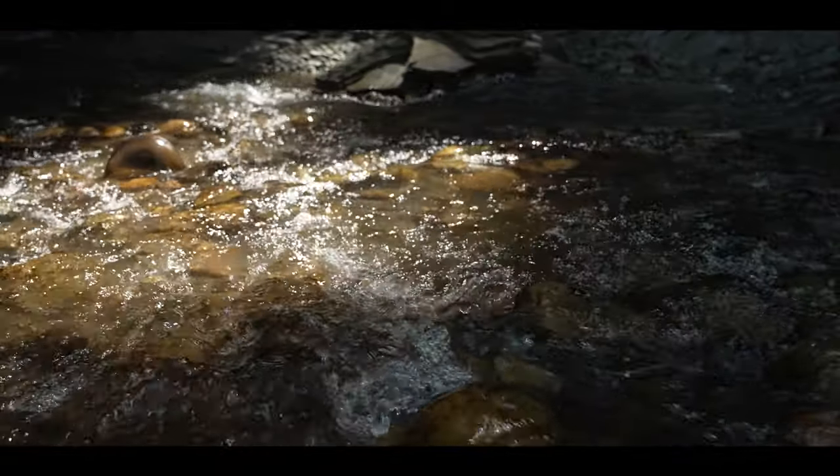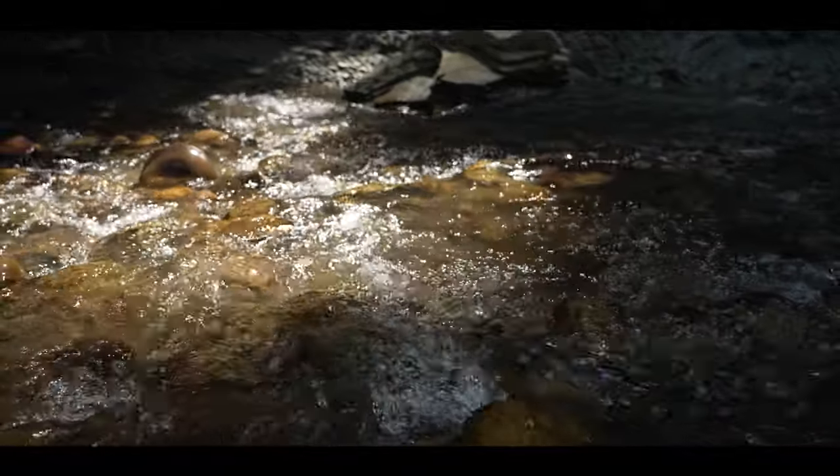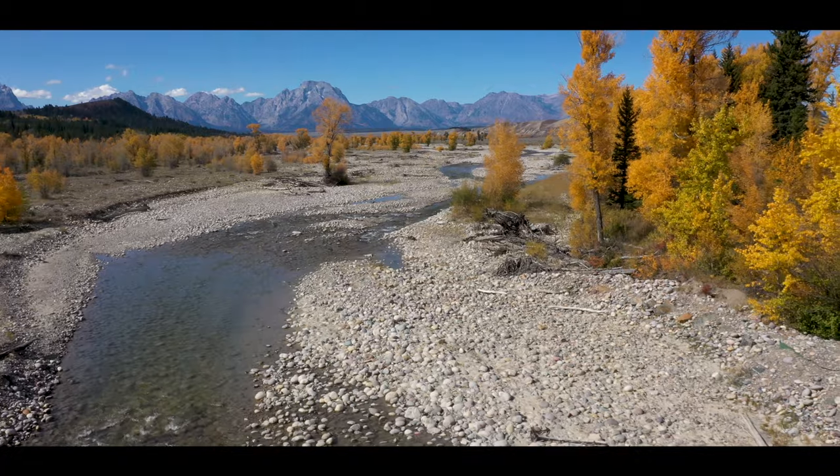This general part of the greater Yellowstone ecosystem, Spread Creek included, is really known for being these headwater reaches of very important Western American rivers — the Snake River in this case. The Bridger-Teton National Forest is known as a headwaters national forest for some of America's great rivers: the Yellowstone, the Snake, and the Green River.